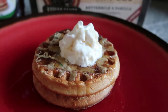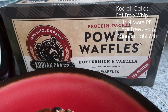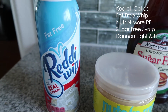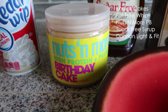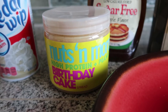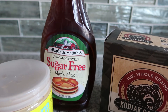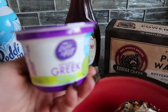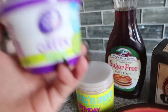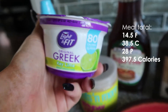Let's go ahead and get started. We have meal number one, which is probably my favorite meal of the day. It's two of the Kodiak Cakes buttermilk and vanilla power waffles, topped with Reddi Whip fat-free whipped cream — it's only five calories for two tablespoons, so it's awesome. Then I have about half a tablespoon of the Nuts 'N More high protein peanut butter birthday cake flavor, and the sugar-free Maple Grove Farms syrup, which is my favorite sugar-free syrup. I'll also be eating the Dannon Light and Fit Greek yogurt in key lime — this is my favorite flavor ever.